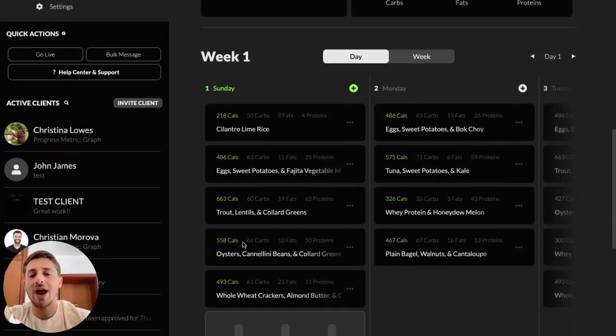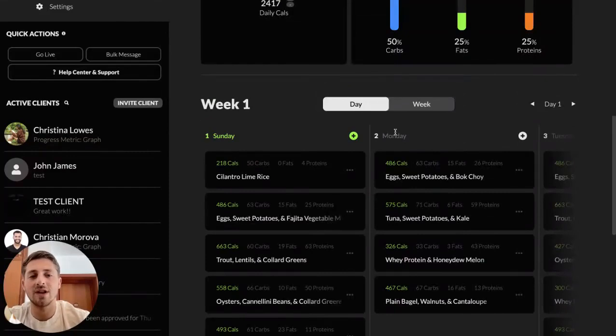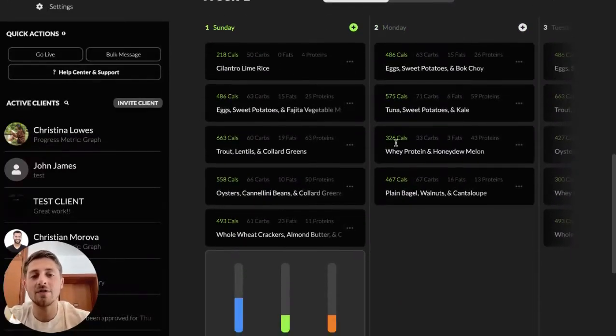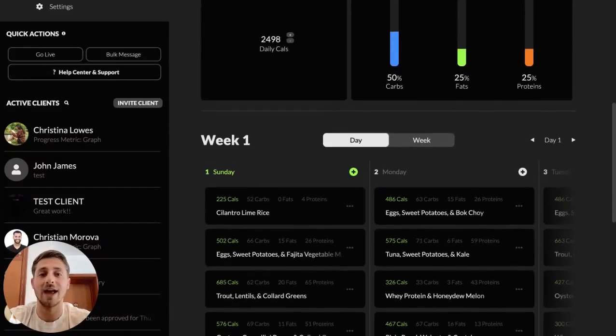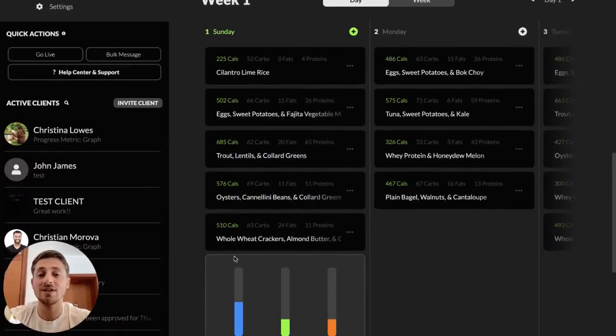You can simply make your edits and then afterwards just make sure you have the day selected, which you see by it being in green right here. And after you've made the edits that you wanted to, you can simply go back up here and add in again the amount of calories that it should be. And what the system will just do is set the levels of the foods to the amounts, which then matches the calorie level again. Super, super simple, super easy to do.